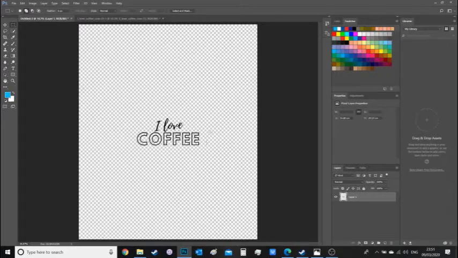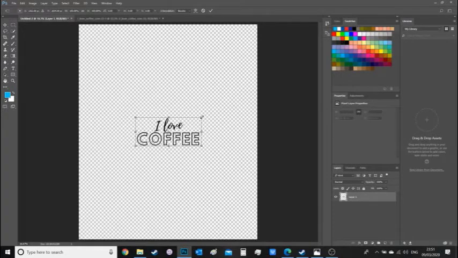And as you can see, Canva has made it, but it's made it very, very small. Now what we need to do is make this a lot bigger, otherwise it will look very tiny on the t-shirt. So put another box around it, and instead of doing Control C, we're going to do Control T, which is transform. And now these boxes will pop up.